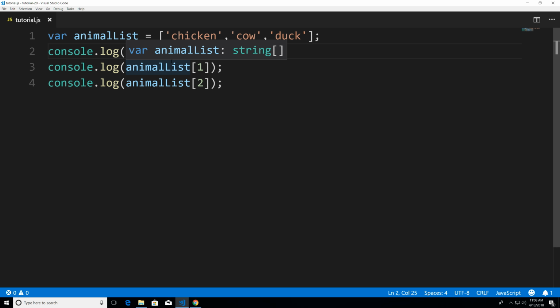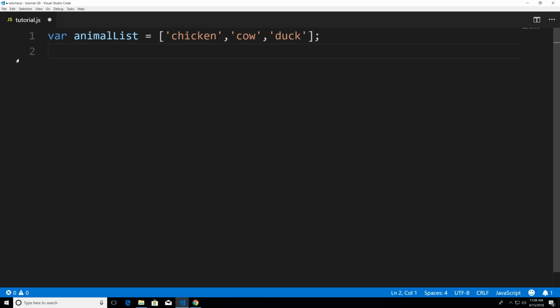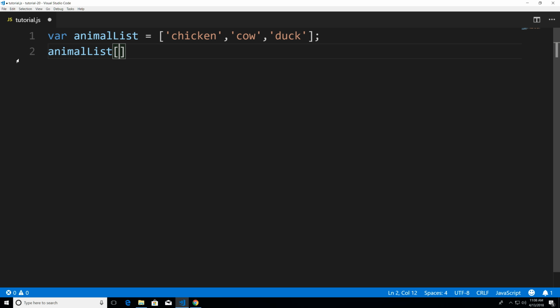But now let's say I want to change the data. So let's say I don't like chicken being at index 0 for whatever reason. So I'm just going to erase all of that. I'm going to say animalList brackets 0, and then I can assign it whatever I want. We have chicken, cow, duck, so let's say turkey.